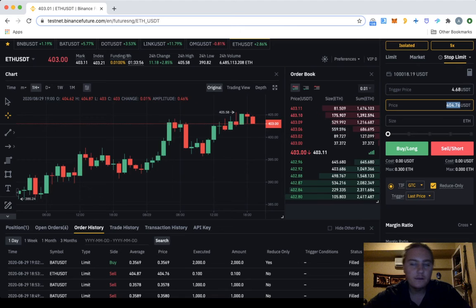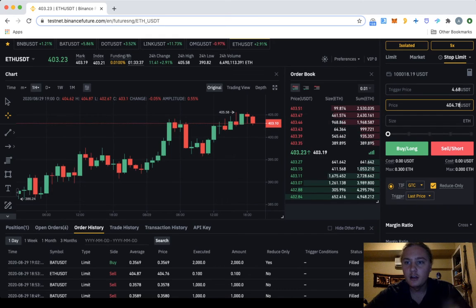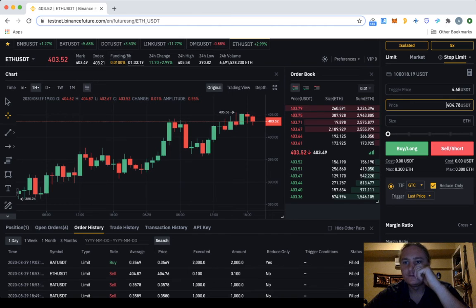So again, if I want to fill immediately at that price, and this is going to be a buy to cover my short, then I'm going to set it above that price. So I would set it at 4.78. And what that's going to do is it's going to pretty much fill immediately between these prices, hopefully. So one thing that can happen, and this is where a lot of people make a mistake, is they set the trigger price and the limit price too close together. And in periods of high volatility, you can skip that price entirely, and basically your order is going to go above the limit, and it won't fill.